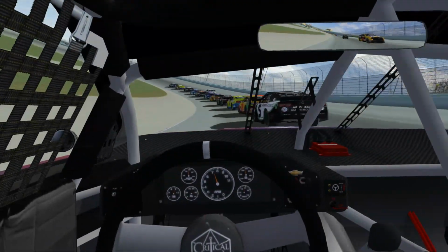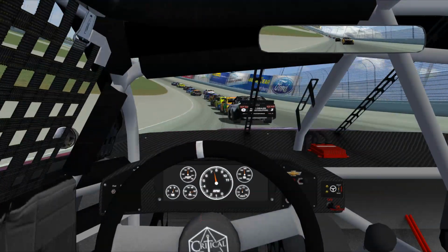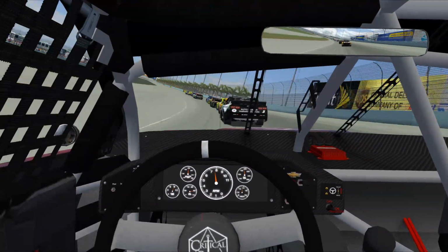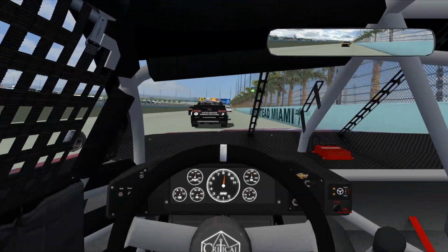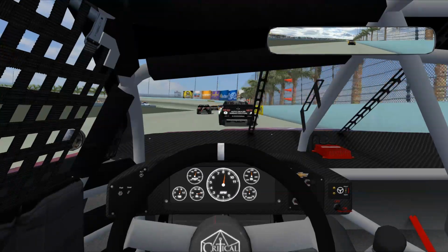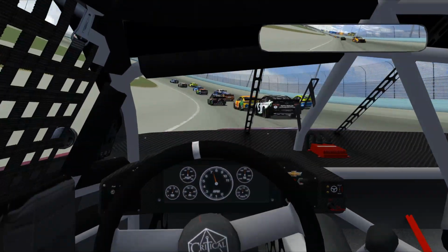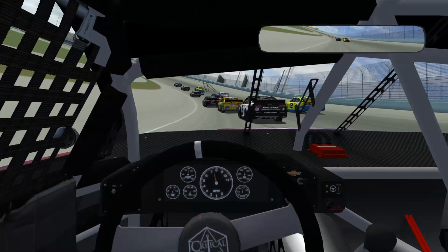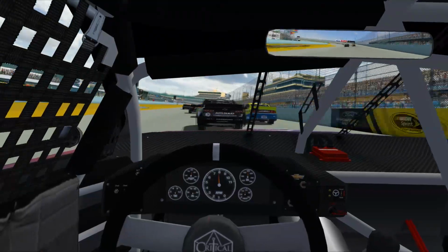That is insane. Brandon drifts up just a little bit there, perhaps overdriving turn 1 just a bit. Single file all the way through. And this is where we might look to the high line to carry momentum down the straightaways. But it looks like they bogged down about right here in turn 3. So if we can arc that white line, we'll be able to carry some speed while they choke up.